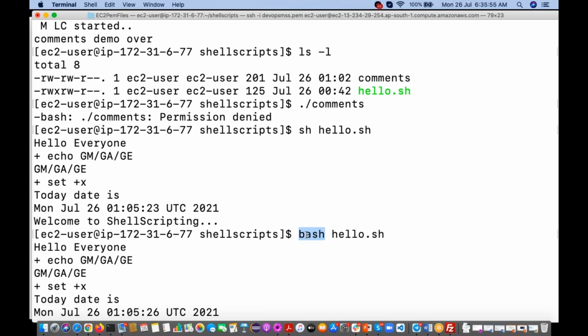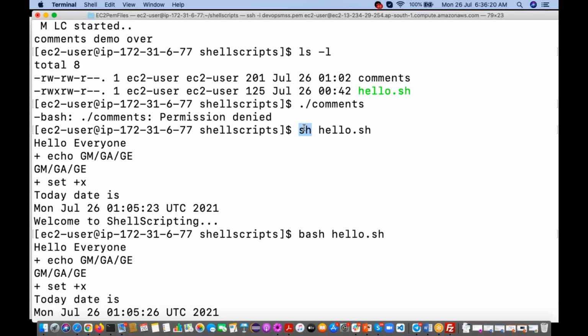Shell is nothing but a program, right? It takes whatever commands you type and gives them to the operating system. So sh and bash are already programs, and those programs already have the execute permissions. What happens is this shell script is embedded with sh and it is going to run.